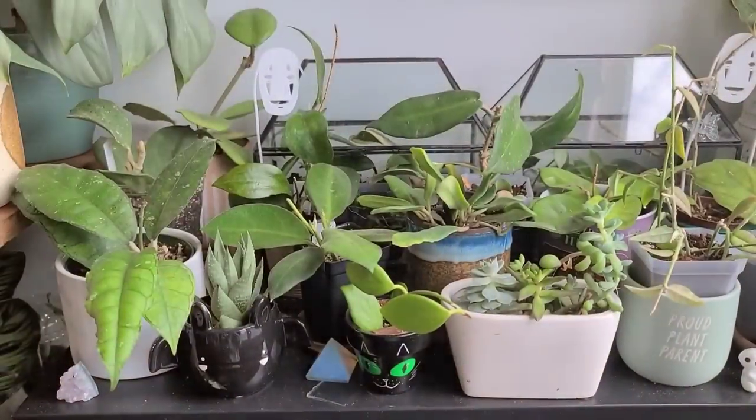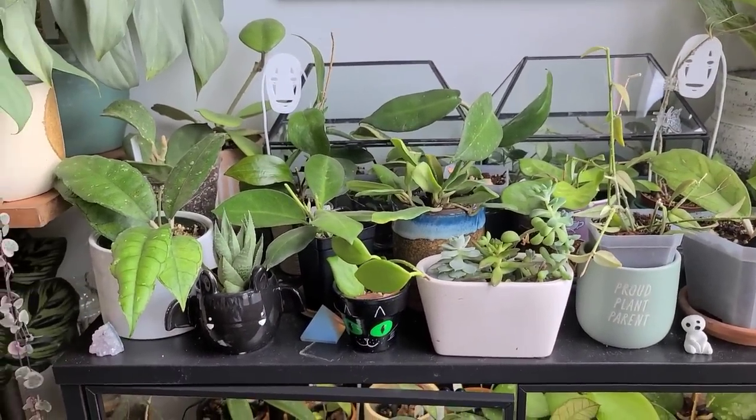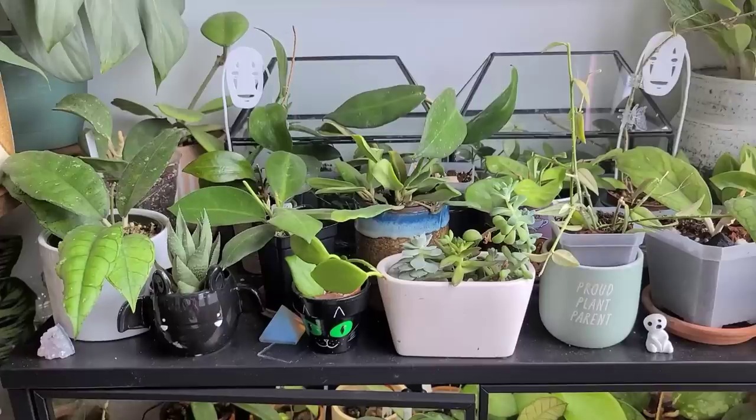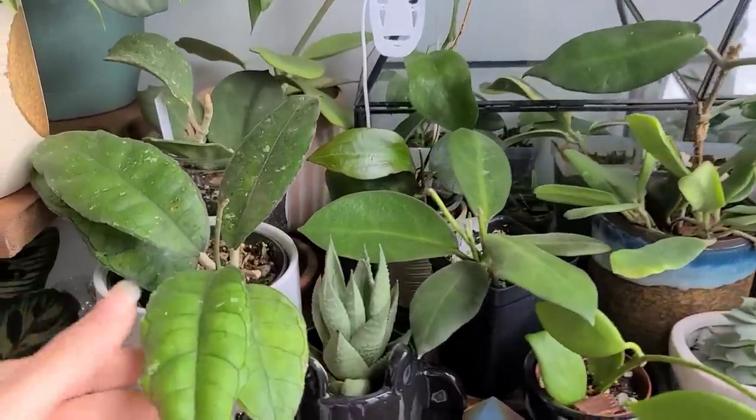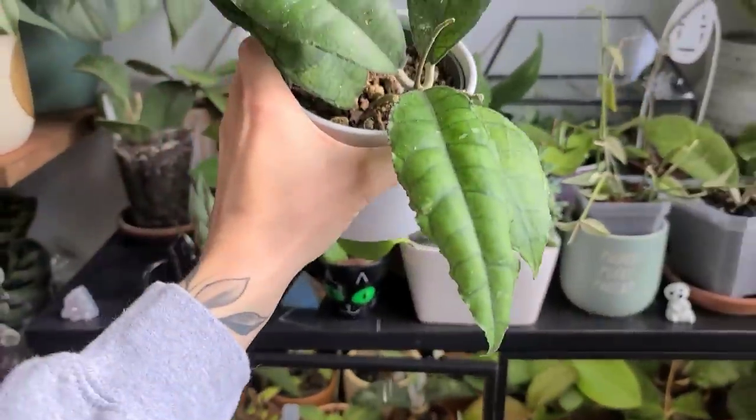So first I'm going to show you how the 6 plants that I got from Ecuagenera are doing, and then I'll show you exactly how I do the nematode thing because it's different than other predatory bugs. So let's get into it. Okay, so right here on top of my Hoya cabinet I have 2 of the Hoya that I picked up from Ecuagenera. The first one is this species Parak teddy bear.